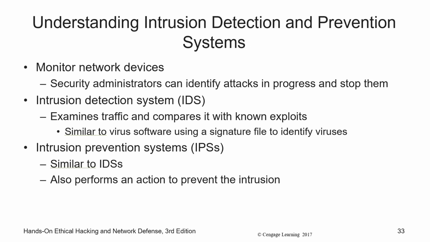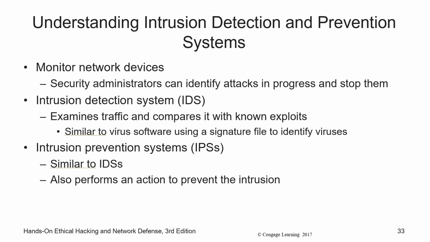So IDS and IPS, intrusion detection systems and intrusion prevention systems, these monitor network devices. As a security administrator, it helps you identify attacks in progress and stop them. IDSs look at traffic and compare it with known exploits, almost like a signature when you're looking at virus software and DAT files.